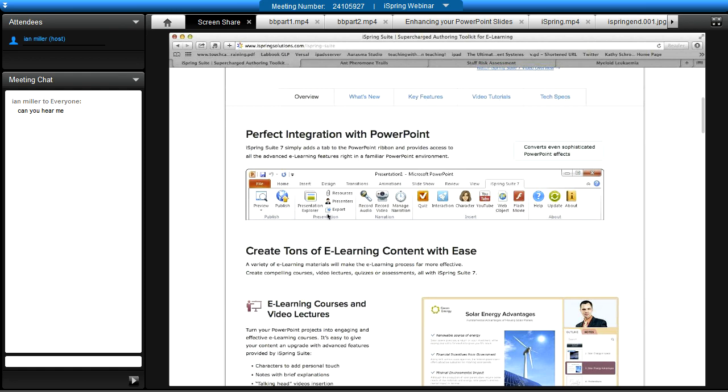So I think in general, Mikhail, would you like to go through what's in the ribbon? Well, it's always kind of boring to explore what's placed on our ribbon, but the main button that we utilize most of the time is Publish.